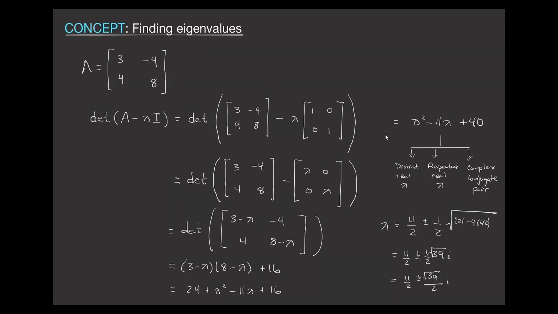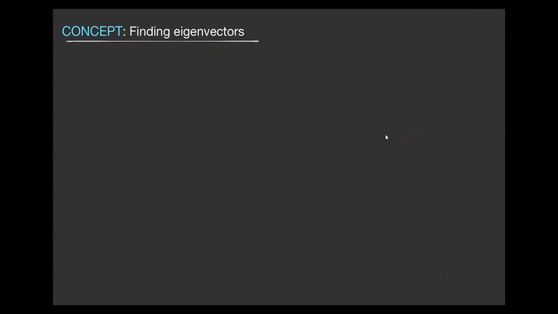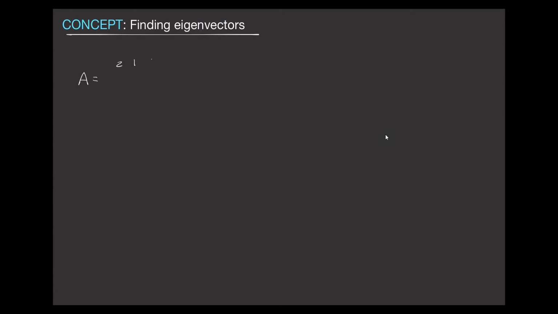Instead, let's look at finding eigenvectors. And actually, let's use this example. Where did I have it? I just had it up. Okay, here it is. So let's say we did a 3 equation system, and what we got is this matrix. A is equal to 2, 1, 1, 1, 2, 0, and 0, 0, 2.